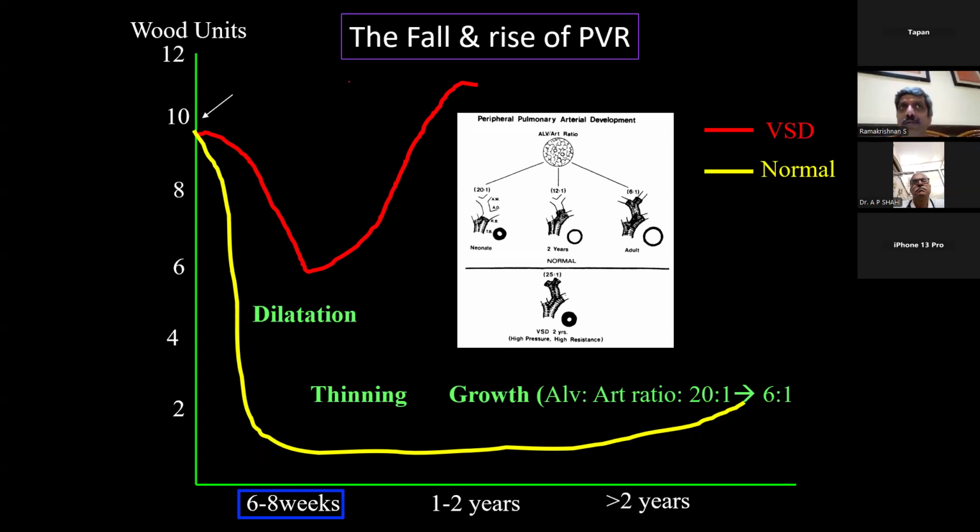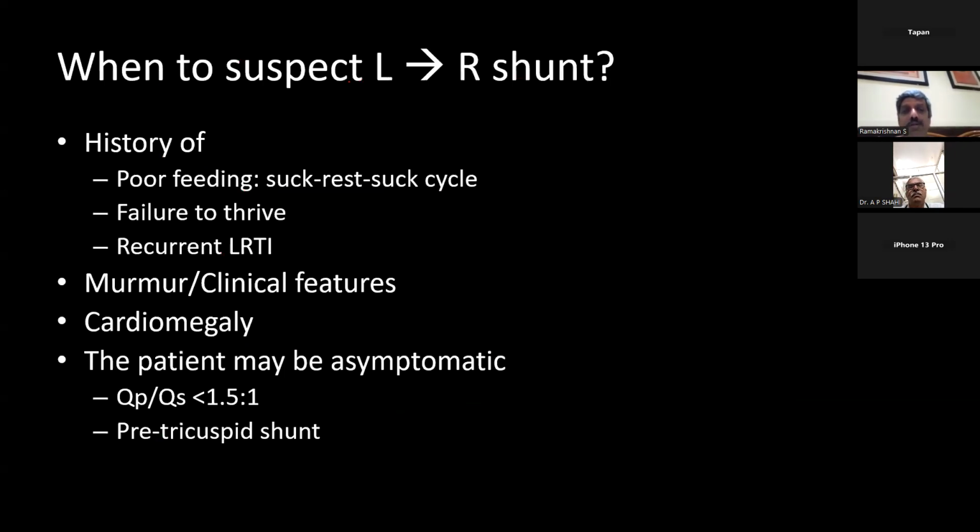But when there is an exception, you have to absolutely rule out valvular lesions, obstructive lesions like associated MS, associated coarctation, or aortic stenosis association. All those things you have to rule out. But PDA can present very early, while most of the VSDs and ASDs don't present before 6 weeks of life because there is no shunting. The PVR is so high that there is no shunting happening. So that is the important thing.